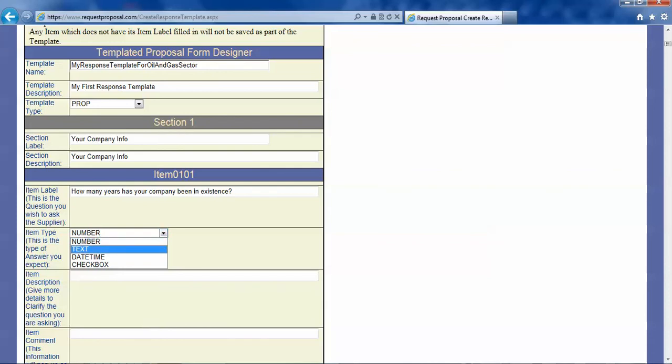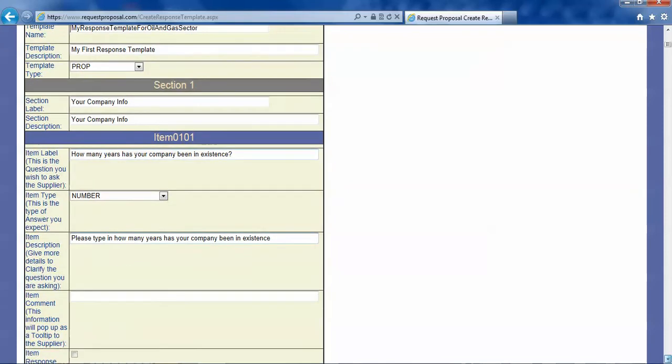It can be text that they type in, a descriptive text. But in this case, we can expect them to type a number, how many years. They can't type in anything else there. Now if the supplier user has a question, you can be more descriptive about this question that you asked. Okay, well, in this case, we'll just be succinct. Please type in how many years.